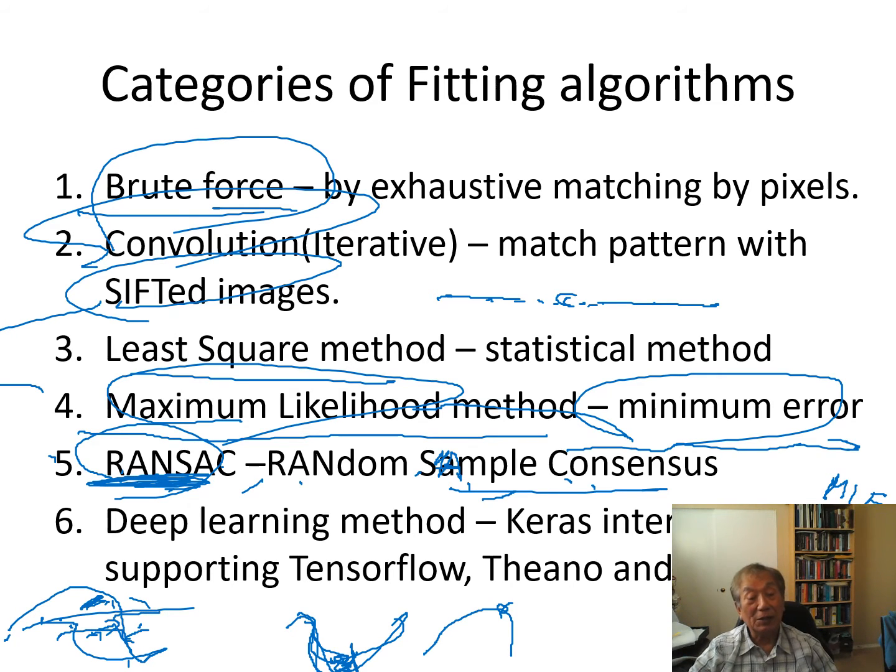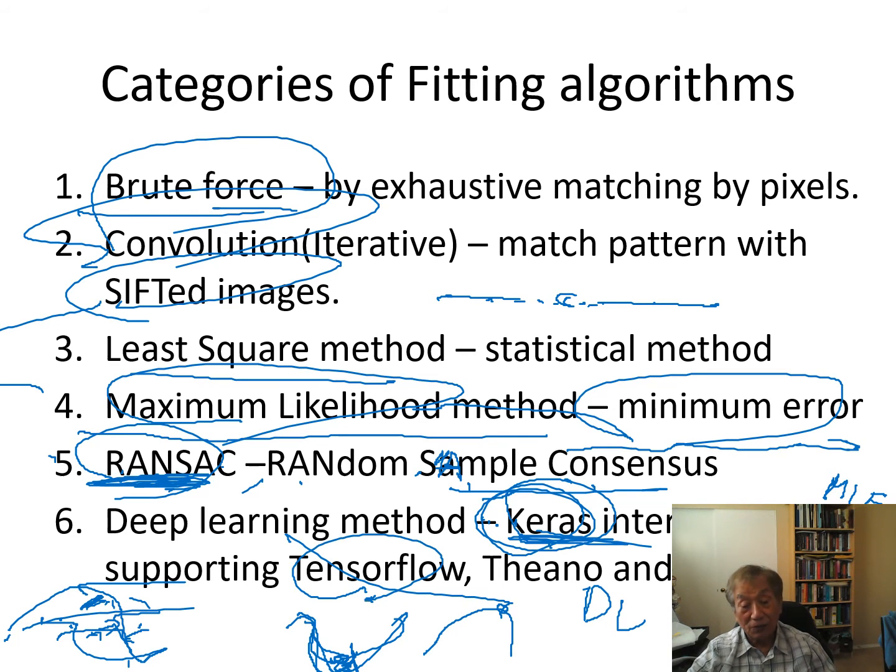Then last is deep learning, DL. These days the most popular one is Keras, you may have heard of Keras, which is more of a host language. And there are libraries, just like OpenCV, such as TensorFlow, Theano, and others. Those things are very popular, the computer vision oriented deep learning utilities. So hopefully we can talk about this deep learning part, but I don't know how much we can.